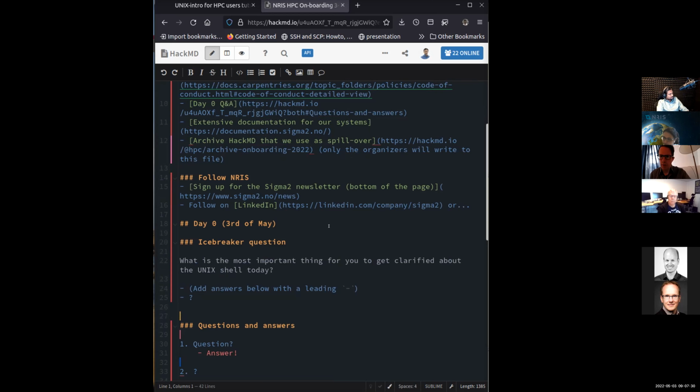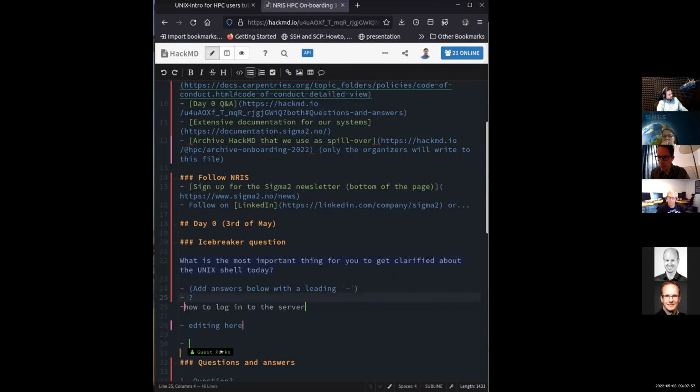The icebreaker question that Sabry is sharing is: what is the most important thing for you to get clarified about the Unix shell today? Please go in and edit. Radovan, is it okay for me to edit at the same time, or should I wait for you? Absolutely, we can all edit at the same time.